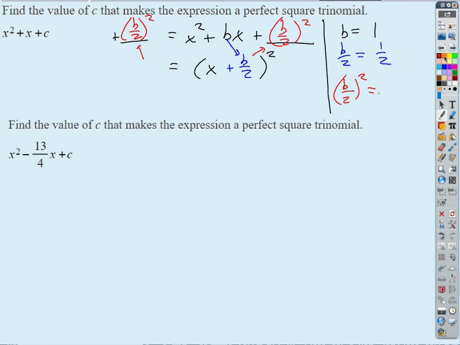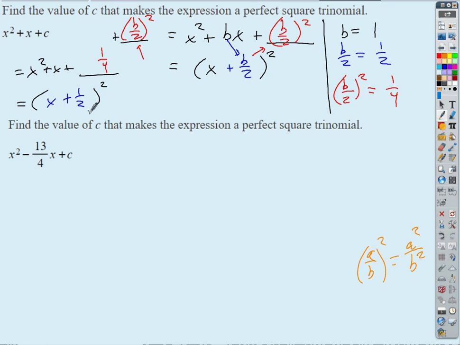If I square a fraction, that's really simple. If I square a fraction a over b, where a and b are just numbers, it's just going to be a squared over b squared. So 1 squared over 2 squared is what? 1/4. So the numbers I would fill in, if I were going through this progression: x squared plus x plus something is equal to what squared? Well, 1/4 is the number I have to add to both sides, correct? To get the result, x plus 1/2 squared. Which answer are they looking for here? 1/4, right? They want to know what that number is. So the correct answer is 1/4.